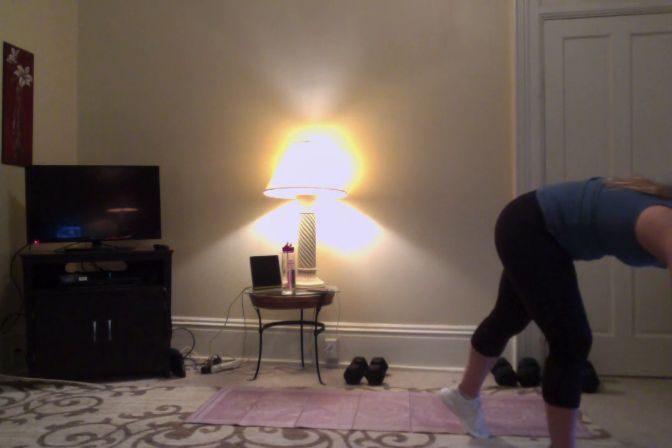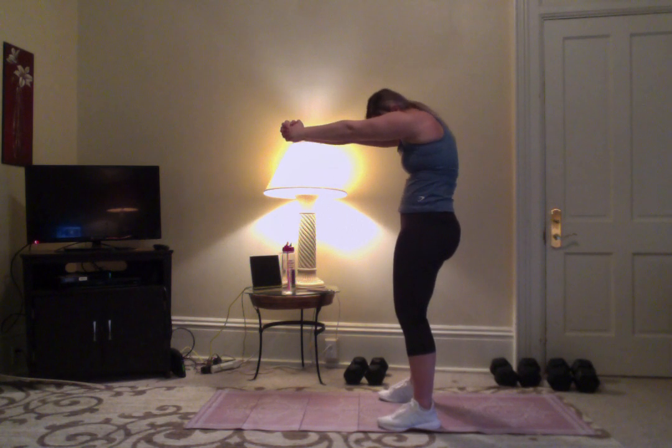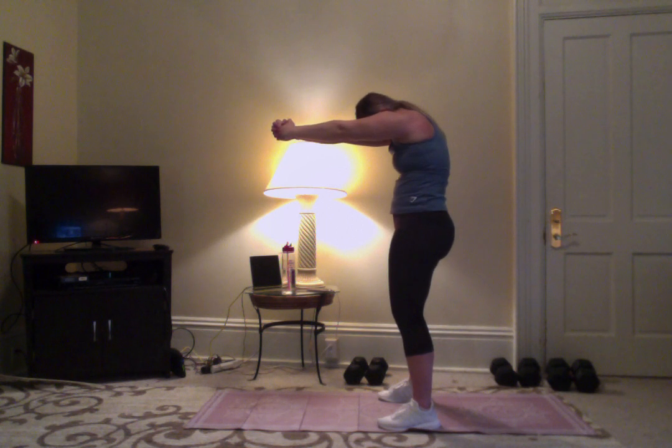Stretch out our belly here, so we're going to reach up really high, elongating your belly. Good. All right, we're going to stretch out our back, so I'm going to place my fingers together, pulling forward, rounding my back. Good. All right, we're going to stretch out our hamstrings as well. We're just going to do a classic reaching towards our toe hamstring stretch.